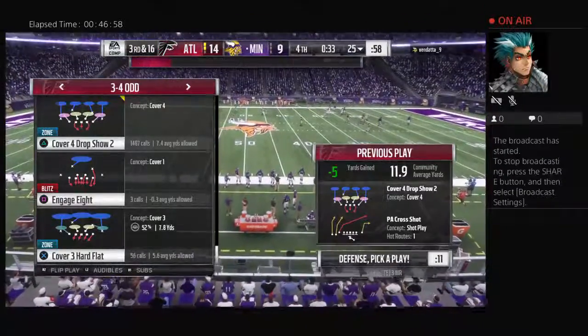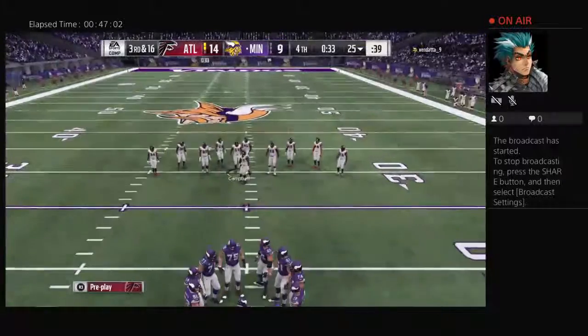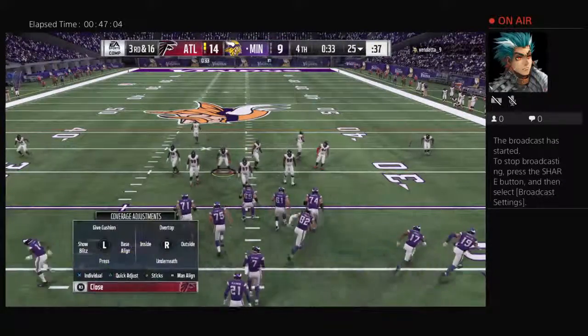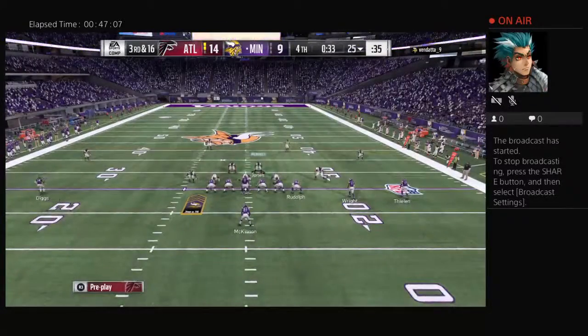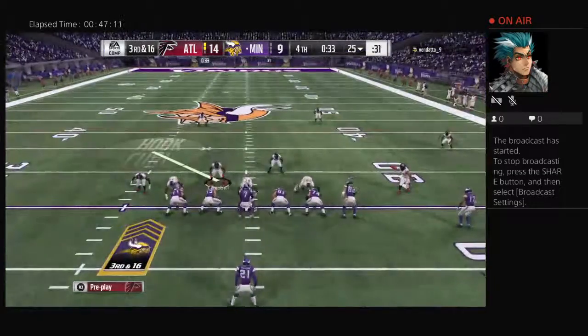Well, it was second long. Now it's third and even longer. They're going in the wrong direction here. Because they're moving exactly the way they want to, but you're exactly right. Definitely going in the wrong direction for the offensive guys. Here we go now. Green 39. So the D-line's going to spread out.